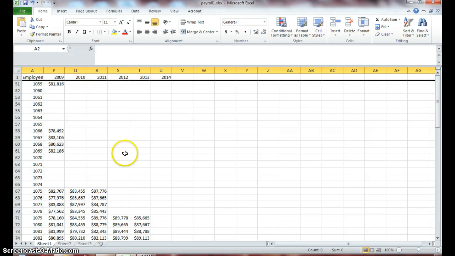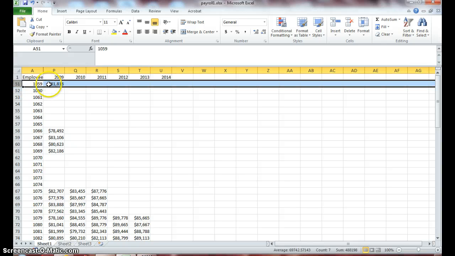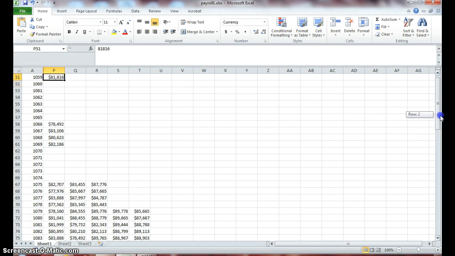Now, notice that we are able to see our data from 2009 to 2014 and the data that we do have starting on row 51. When we scroll down, we're able to see that data as well.